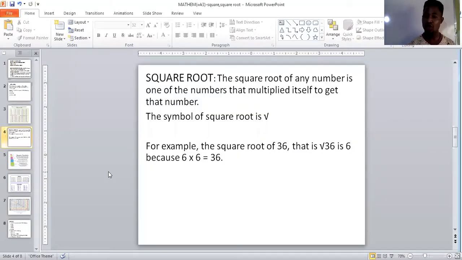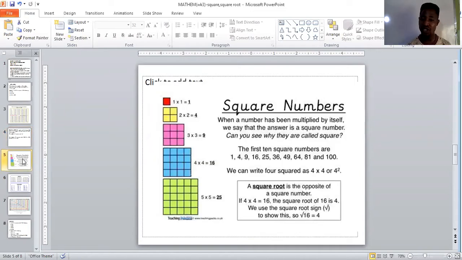Let's move on to the next thing. I have also told you that you need to learn by heart the squares of numbers to 100. It will really help you a great deal. Let's go to this next place. This one, I try to explain how these things are done.